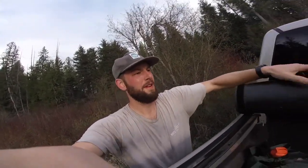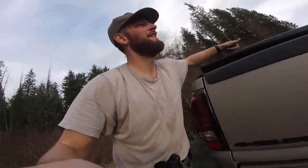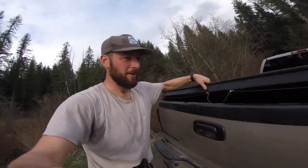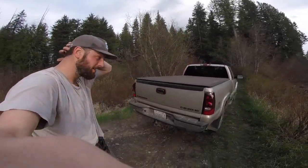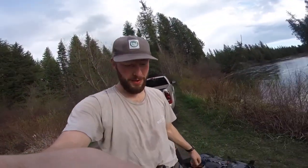So I've been having a great time at the cabin, just getting all these supplies in, building that decking like you saw in the last video, and there's a big stretch of rain out there in North Idaho. So I spent a good amount of time just getting lumber, getting it all the way back here to the river and floating it down to the beach. So I got a couple loads.